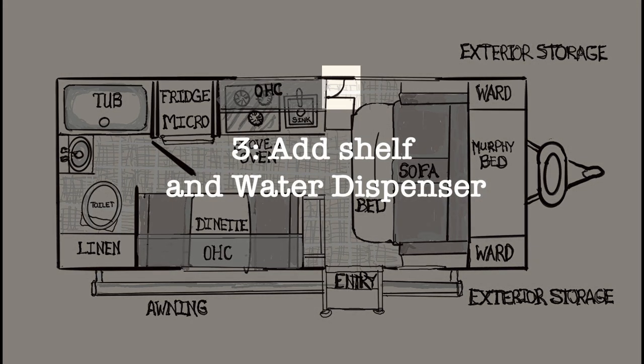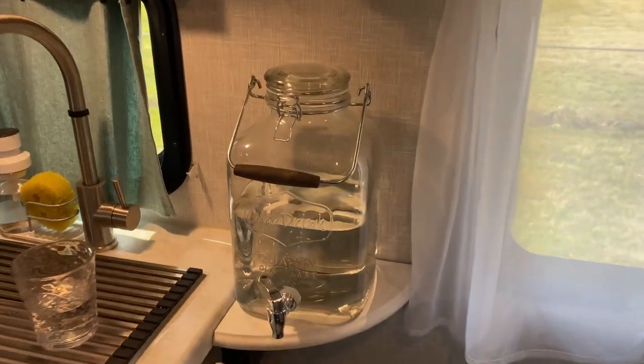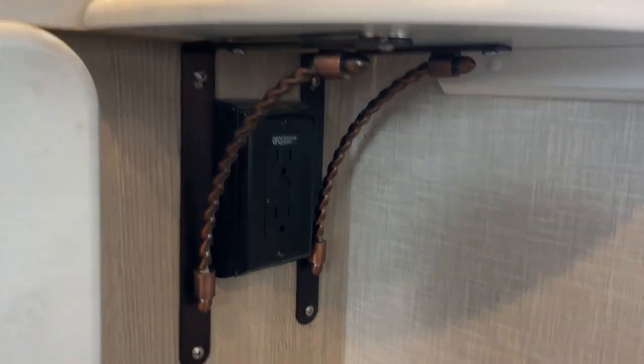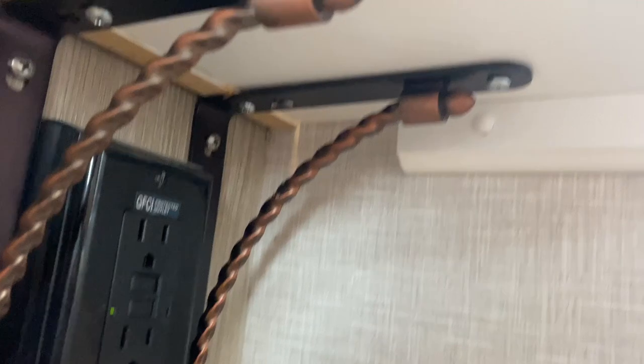Part 3. Add a shelf and a water dispenser. The shelf was purchased from Lowe's. The water dispenser was purchased from Walmart. We had to add extra brackets to support the weight. They were also purchased from Lowe's.